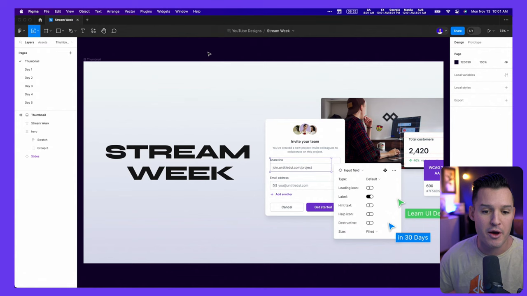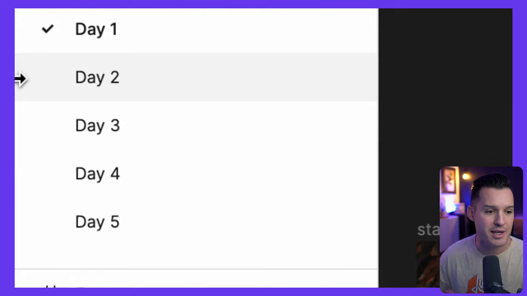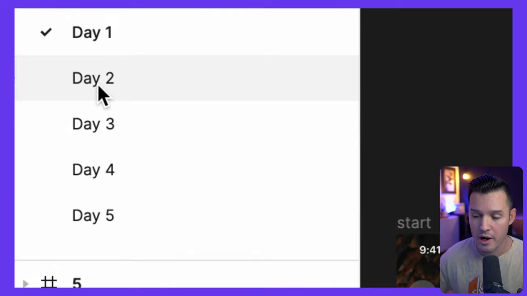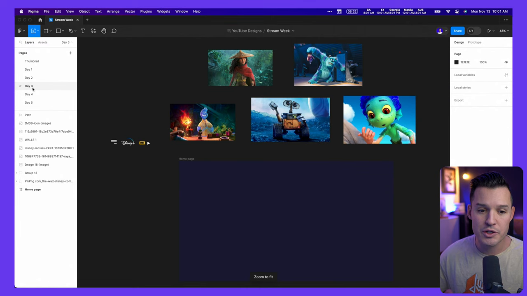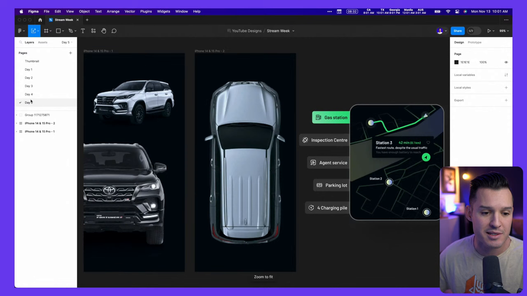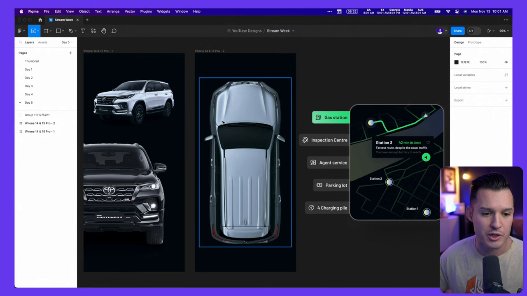We have 5 different challenges inside of our Figma file. Some of these are taken directly from my new UI design program, and some of these are just brand new fun ones that we're going to be working through, like building some sidebar animation, building a camera snap animation. We're going to do a fun Disney streaming platform redesign. We're going to do some cool parallax stuff and then even build an automobile mobile application. Maybe we can turn the lights on and off and kind of relocate things or navigate with our map. So that is what we are going to be doing today.